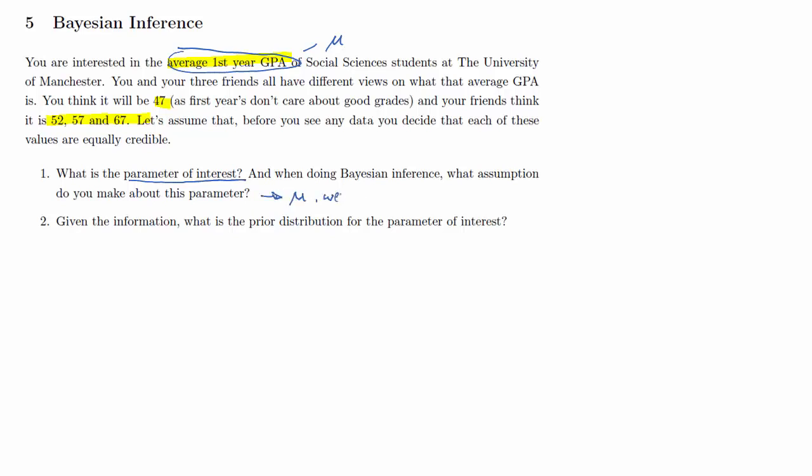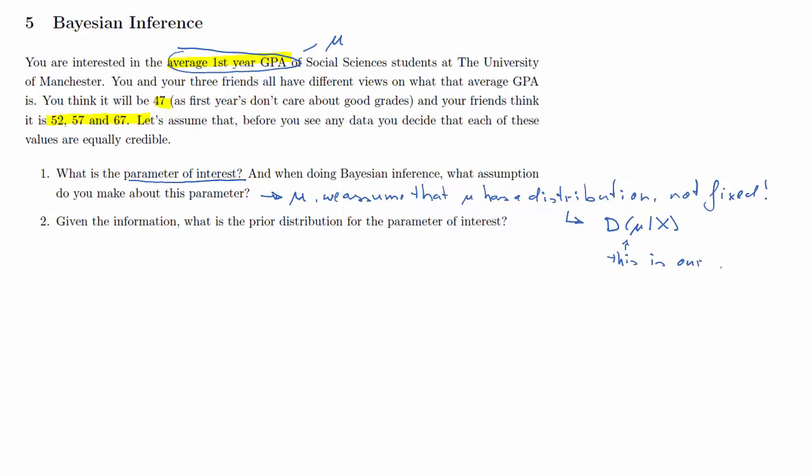That is mu. We are after that mu, and what we assume is that this parameter isn't really fixed, it has a distribution. And that's the difference when we're doing Bayesian inference compared to frequentist approaches. So mu has an unknown distribution. And what we are really after when we're doing Bayesian inference is that distribution, a distribution of mu given a set of observations of data. So this is our final aim. This is what we are shooting for.